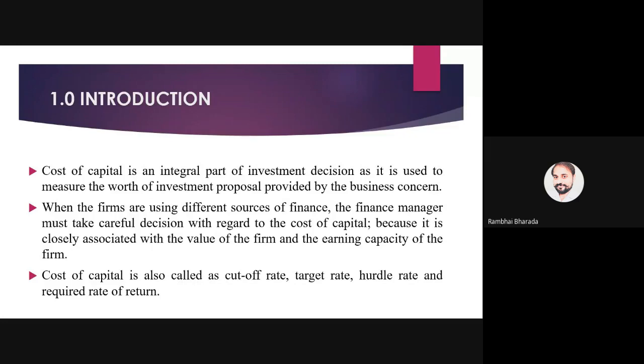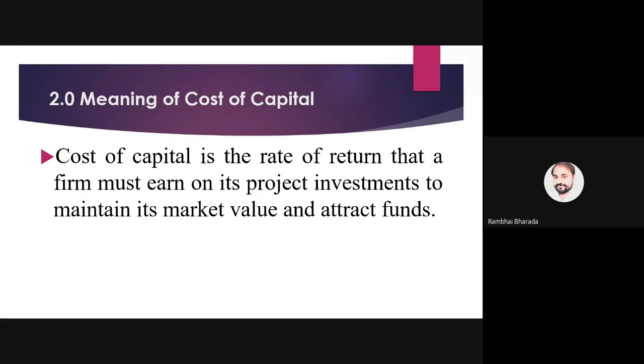And the last one, required rate of return. It's very simple. Whatever the demand, the predetermined rate that is fixed by the firm, that we want this much of return from this investment. So cost of capital may be known as cutoff rate, hurdle rate, target rate, and required rate of return. Four names are there. Maybe the question asks that cost of capital is known as option A, cutoff rate, option B, target rate, option C, hurdle rate, option D, all of the above. Then your answer must be D.